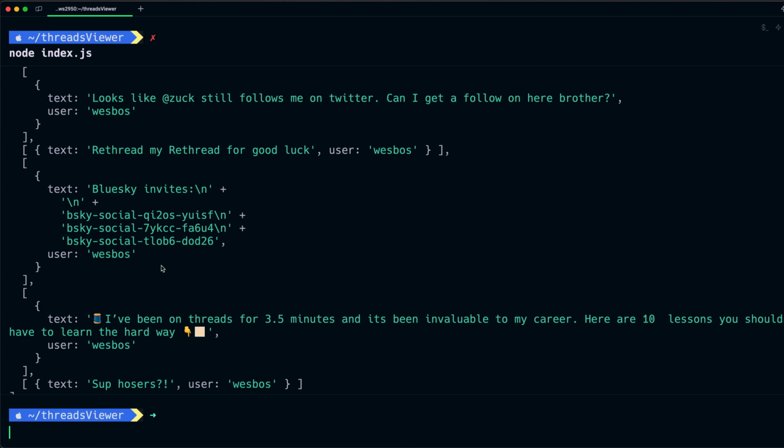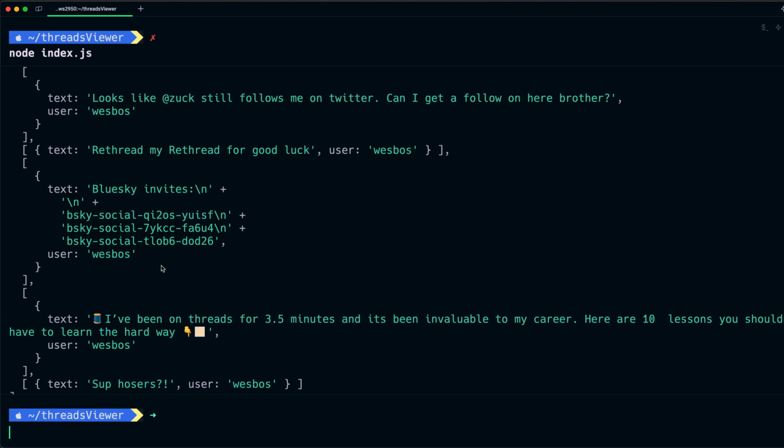With the explosion of Threads recently and everyone deciding that they now trust Meta, it was interesting to see Wes Bos tweet out this kind of CLI that he created. So I thought this would be a really fun project to try to attempt on my own. He didn't give a lot of the code, just this little snippet right here. So I figured this would be a great place to explore how to write your own CLI.